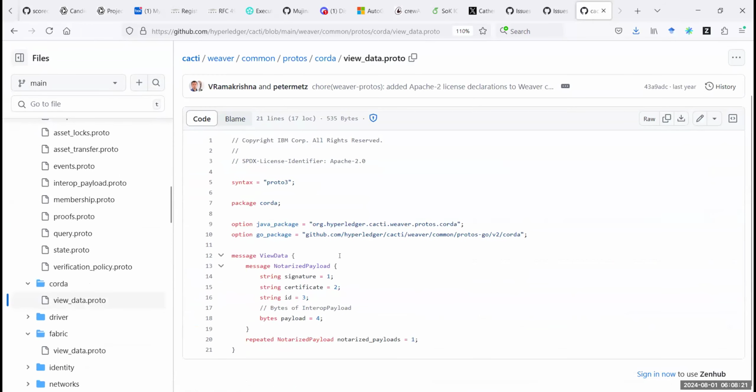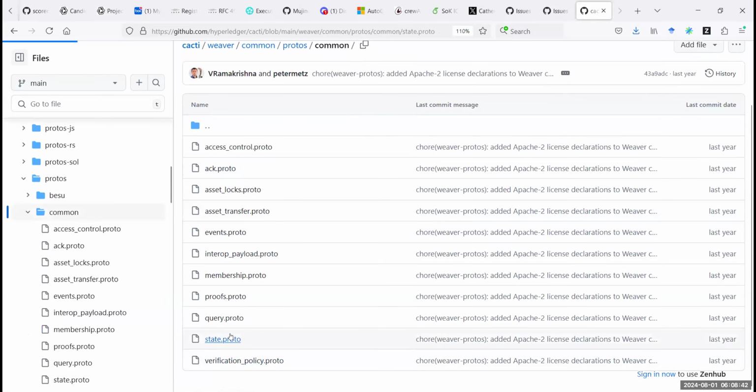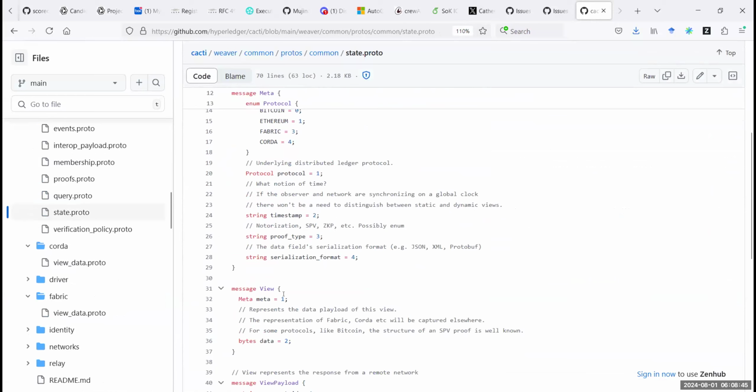So what I just showed you, there's a Fabric view, and this is the Corda view, which is just named as view data, but it's inside the Corda namespace, so that way you can distinguish it from Fabric. Maybe we ought to rename it. But what Sandeep is referring to is what I showed you in the first file. This is the view. So this data is basically a serialized blob of either a Fabric view or the Corda view data, right? Yeah. Okay.